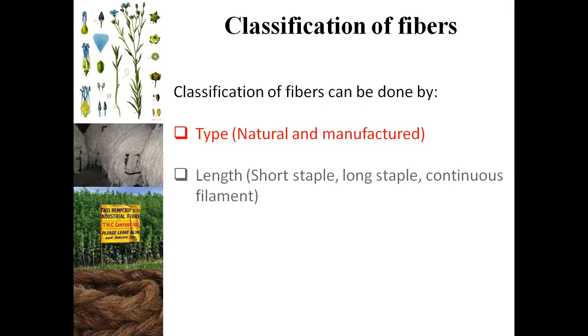A very good example is all the synthetic fibers. For example, polyester, nylon, acrylic, everything will come under filament fiber. And the one natural fiber which belongs to filament fiber is silk. Except silk, all the other natural fibers are grouped under staple fibers. Since they are measured in centimeters, we group all the natural fibers, for example cotton, linen, wool, then flax fiber, under staple. The only exemption is silk.